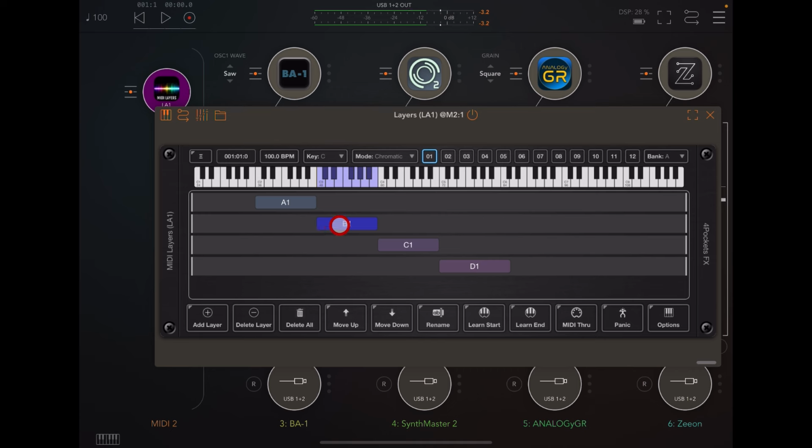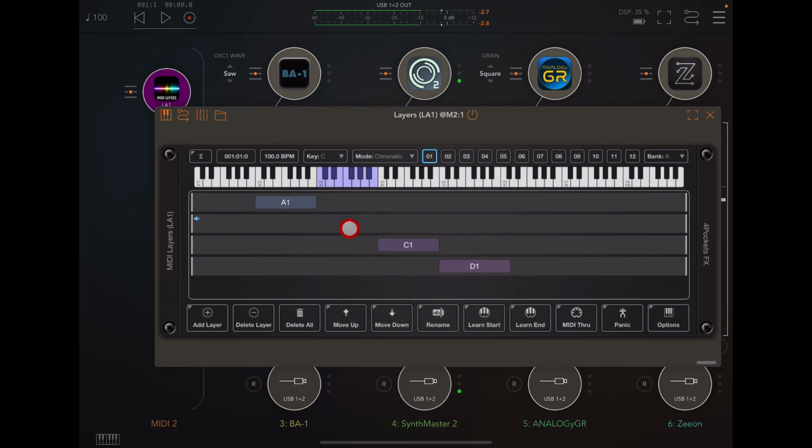This means I can perform over the entire keyboard, but one of the cool things that MIDI Layers does is that you're not limited to 4 instruments. In fact, it has 16 output ports, but you can have pretty much as many layers as you like. Just keep adding layers and do what you want. And you have all these different scenes you can choose from. It's really vast. I'll put some links in for Paul's masterclass tutorials, because you should watch them if you want to dig in and see just what this is capable of.